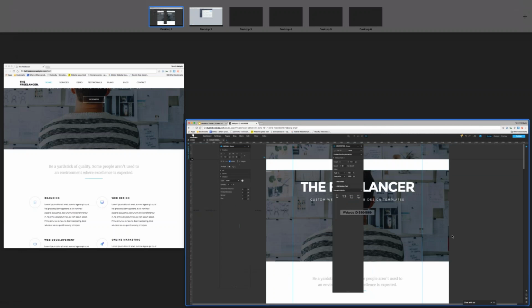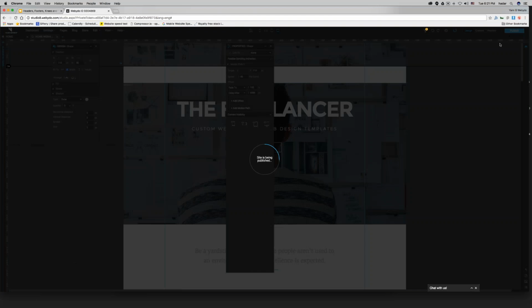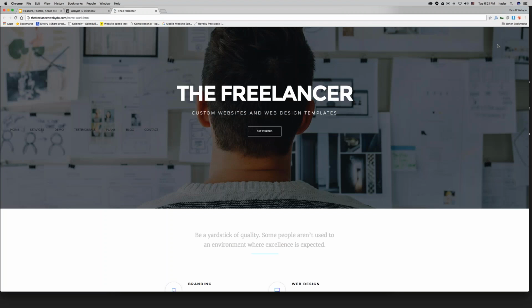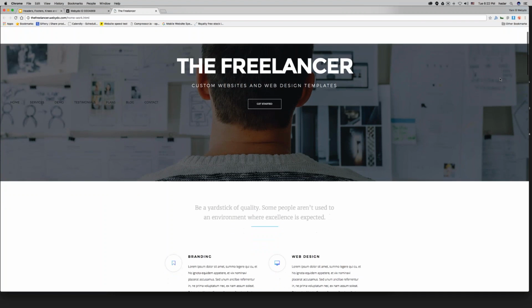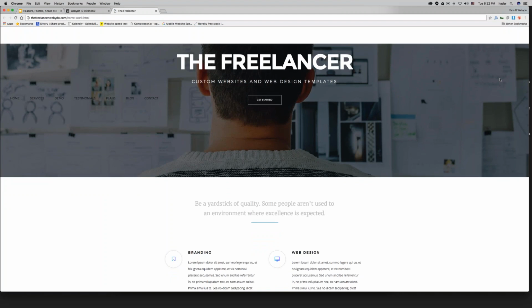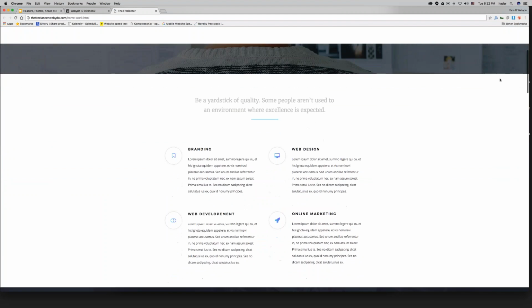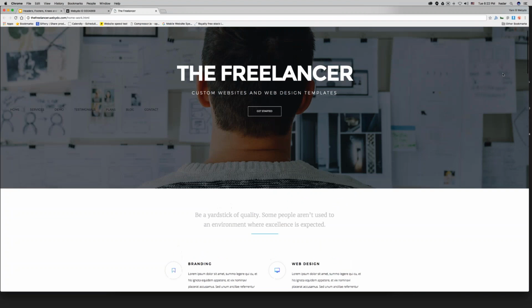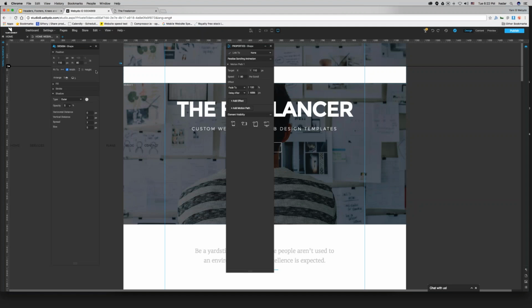If I go now and publish it, I don't see my header. I don't see my shape fit to width. Slowly, I'm going to scroll down, and you're going to see that it appears. That's it, it appears. But when I scroll back up, it disappears. This is exactly how the parallax animation and parallax headers work.